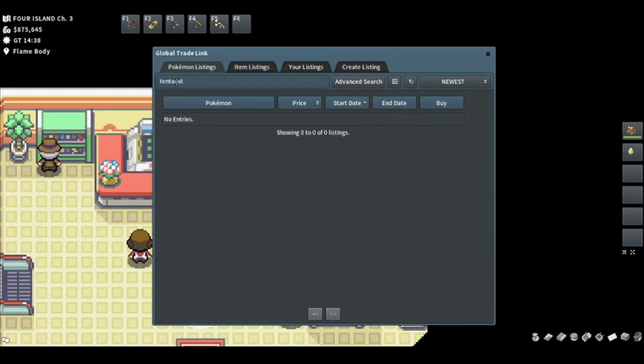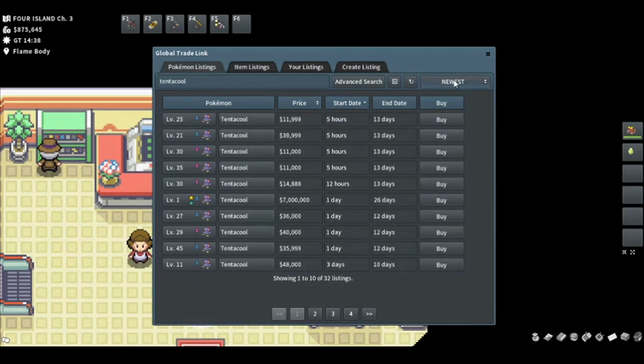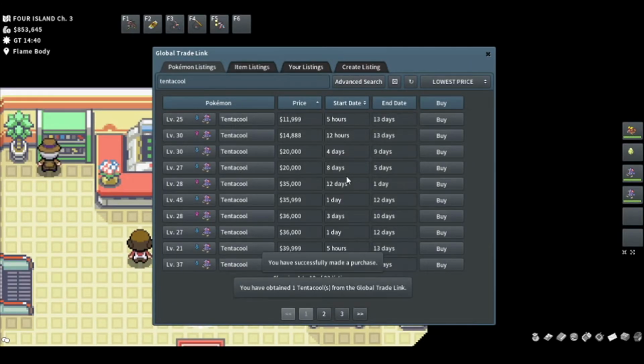Oh, I spelled Tentacool wrong. Forgot to see. Anyways, advanced. Okay. Cool. And we go to the, not oldest, sorry, lowest price. Right. So we're going to need to get 4 of them. So we're going to do attack and defense, attack and special defense. So I'm going to need 2 for attack. So I guess I'll pick up the 2 females for attack. Each of them worth 11,000 each.